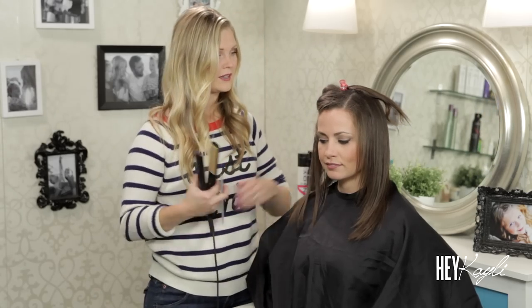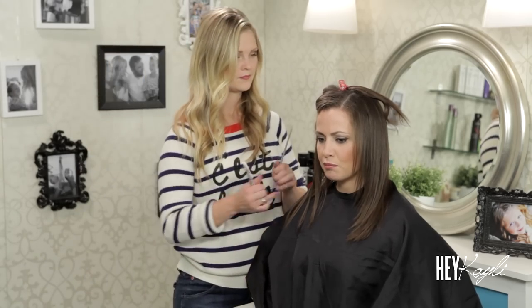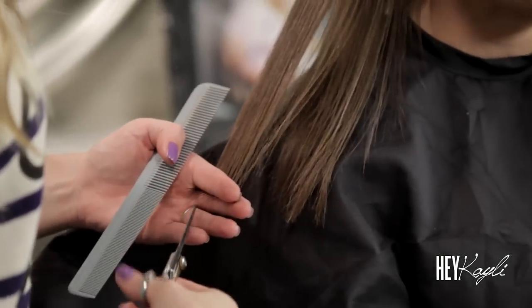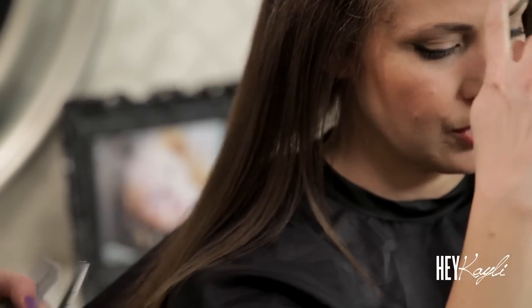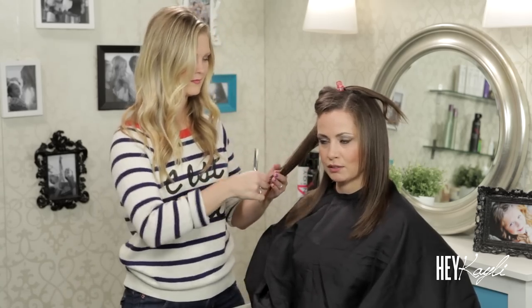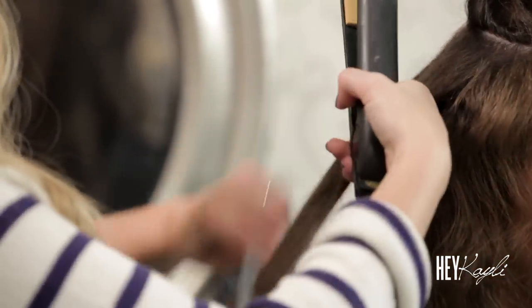I wanted to talk a little bit about leaving your hair curly. I love to see a girl with curly hair just rocking her curls because they're so beautiful. I just use the same conditioner and I finger curl — once I get out of the shower I put in about a dollop in my hand, put it through my hair, and then while it's still wet I take sections and curl each curl with my finger. Then they're not as frizzy and random — they're more ordered. There are also styling creams that help a lot.